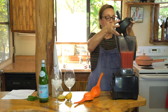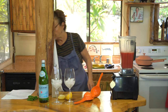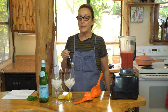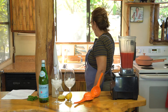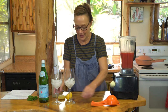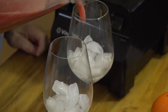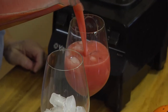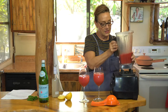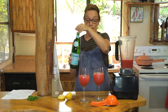That ought to be good. Let me quality control check this. Mmm, you're gonna love it — really good. So we're gonna fill a couple glasses with ice, maybe half full. Then I'm going to put the juice in the glass and top it off with a chilled bubbly water.